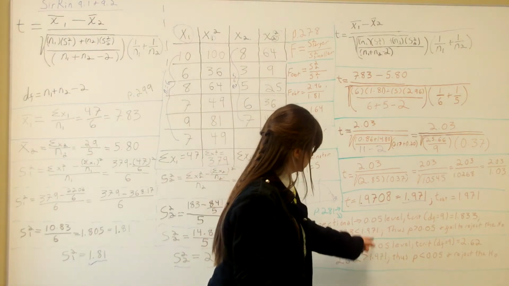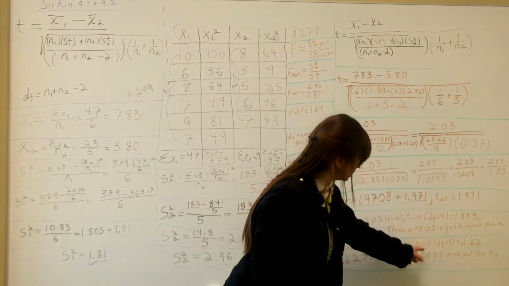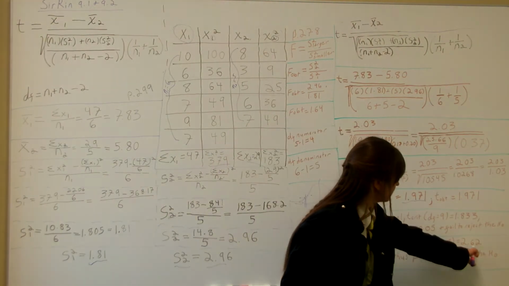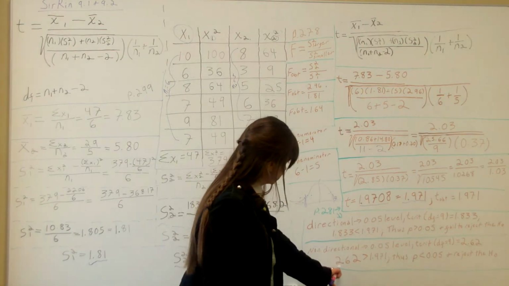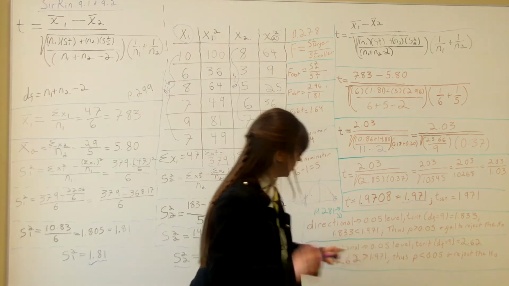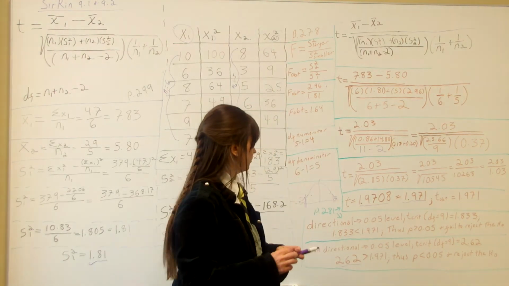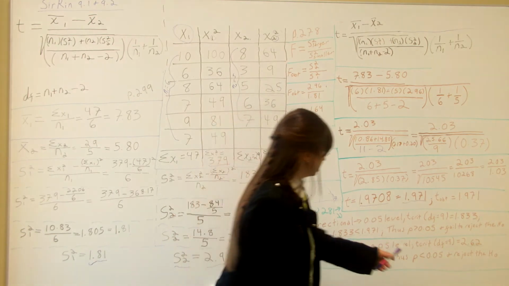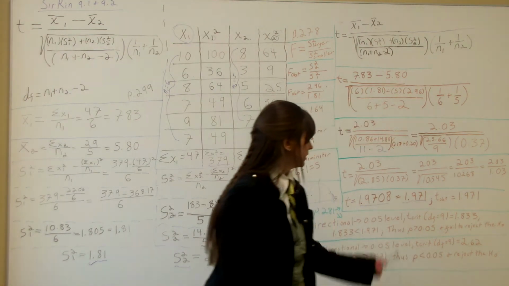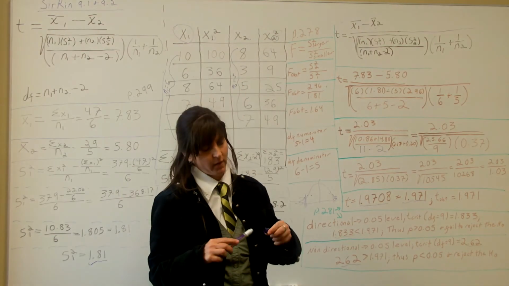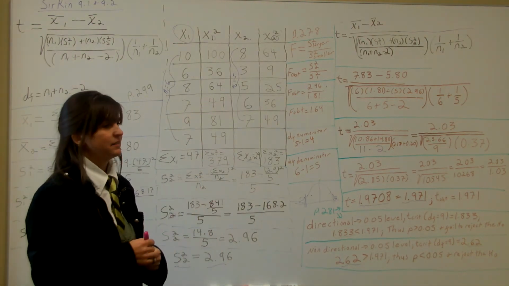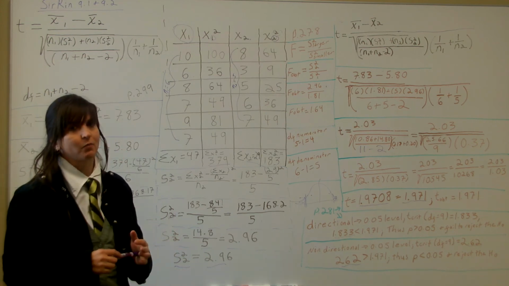For a non-directional significance level of 0.05, the T critical for degrees of freedom of 9 equals 2.62. Boom! And you'll see that number again in your textbook. So let's look at this. 2.62 is bigger than 1.971. It's greater than, thus, for a non-directional, cool, the P is less than 0.05, and because it's less than that, we reject the null hypothesis. This is basically your Sirkin Chapter 9, the concepts you need to know for your assignment 9.1 and 9.2.